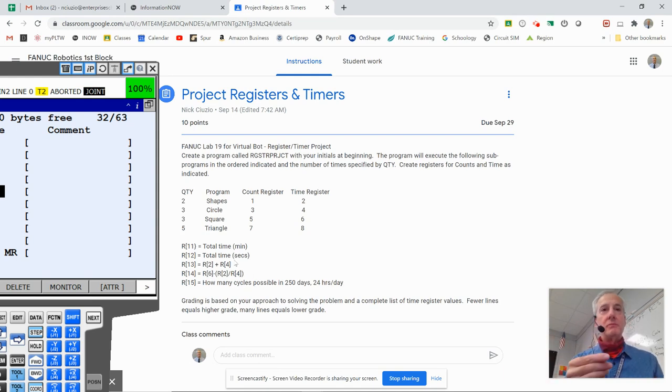If you don't know what I'm referring to, go back and look at some of the previous labs where we've installed logic that will loop a program for so many cycles, and then goes on to the next lines of code. So you can use a straightforward looping strategy for each of these.